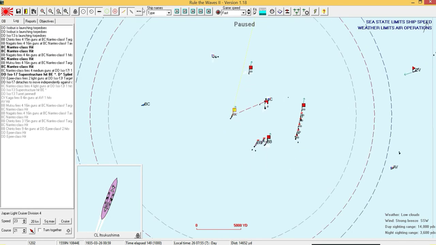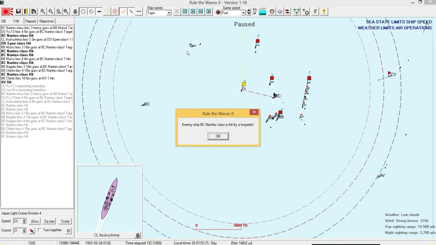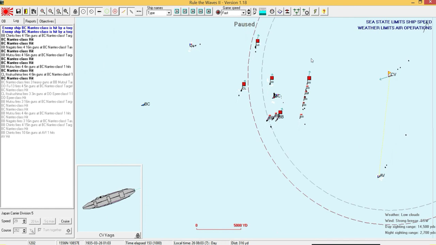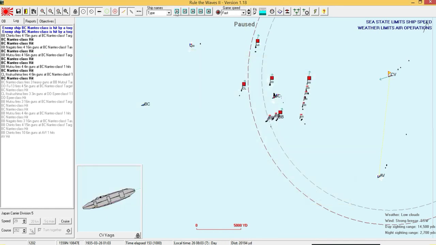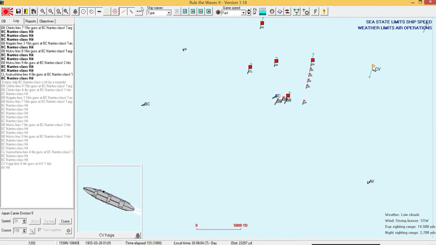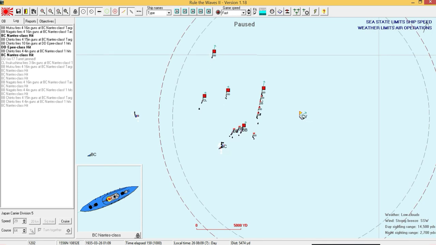Torpedoed. Oh, my aircraft carrier seems to be coming in. Do try not to get yourself sunk, Mr. Aircraft Carrier. What ship's that? That's the Kaga. Hit by torpedo. Medium damage. I think that battle cruiser's pretty much had it as well.